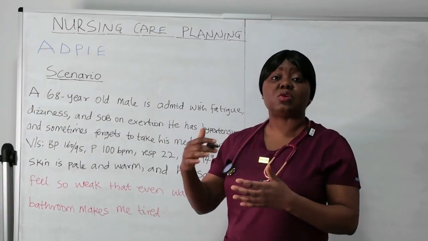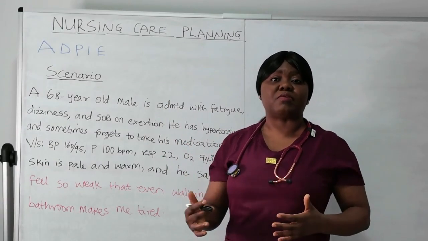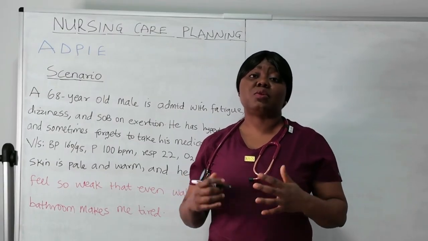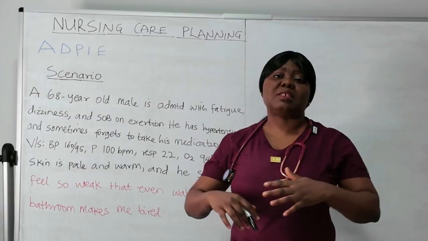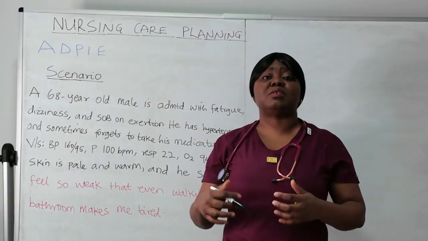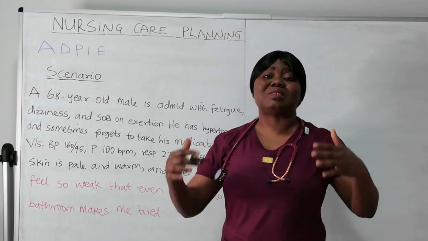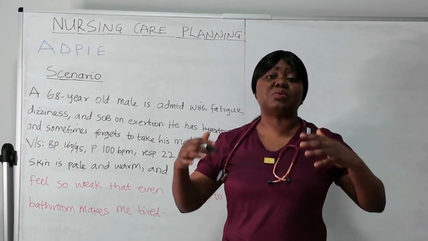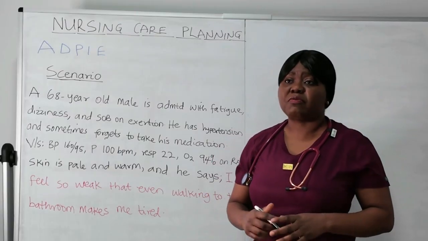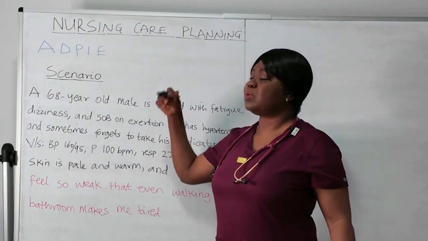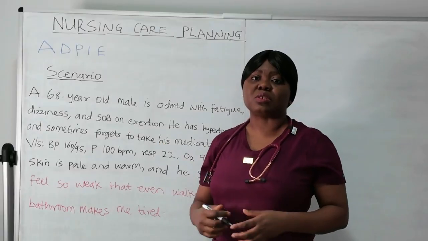You need to analyze each of them to help you think like a nurse and to be able to bring out a plan for your patient. We will look at each of them as you analyze a case scenario. In nursing school, at times they may not give you a case scenario, they will just say write a nursing care plan. But it's still the same thing. It's just your ability to think effectively, your ability to reason like a nurse and think of what you can do for your patient. So first, let's look at the case scenario and then we'll begin to apply the nursing process to be able to write out a good nursing care plan.